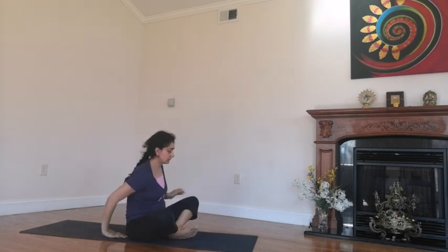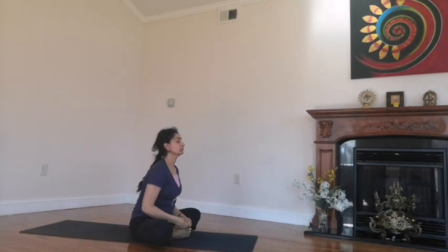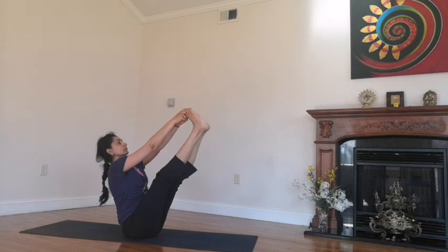Bring the soles of your feet together. Not Kurmasana, we are going to take Baddha Kon to Ubhaya Padangushtasana. So come into Baddha Kon Asana, hook the big toes with the first two fingers and the thumb, then straighten the legs up and look towards the toes, Ubhaya Padangushtasana.